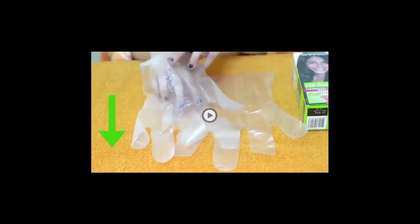Put on your gloves. Gloves generally come with a dye kit, but if they don't, you can simply use normal rubber, vinyl, or latex gloves. Remember that it is imperative to wear gloves when dyeing your hair. If you do not, you will end up dyeing your hands as well.